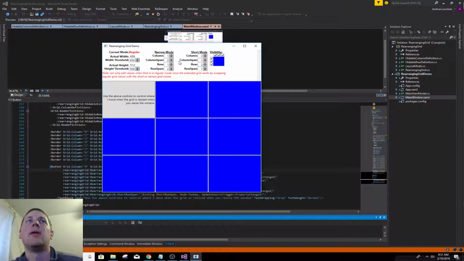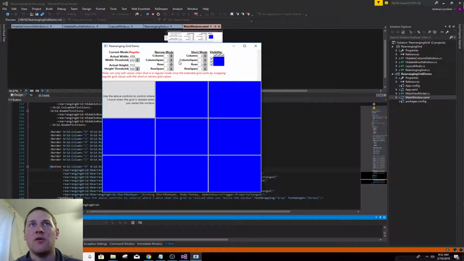The inspiration for this control was where I used to work. We had a lot of grids that had grid splitters, and also just windows are resizable in WPF. So we had all these layouts that looked fine, but then if the size changed, it wouldn't look so fine.